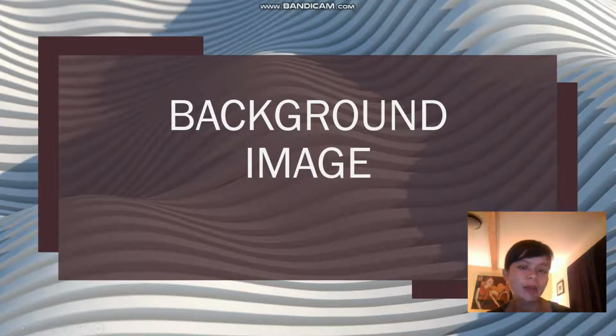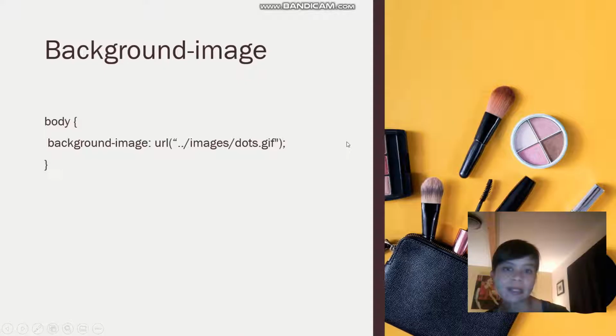In this section of the PowerPoint, we're going to take a look at background images, inserting background images onto your web page. We do this, of course, using CSS. The way that you add a background image is to use a URL. Let's say, for example, you want the body, which is the web page, to have the background image. You would write background-image, which is the property, and then the value would be the URL, and in brackets and then in quotations the file path.